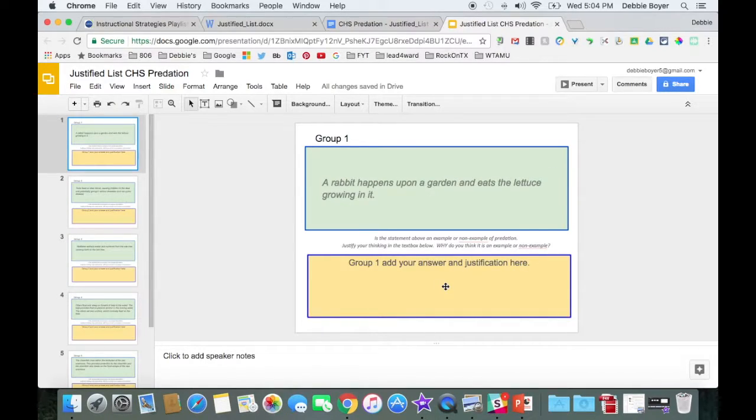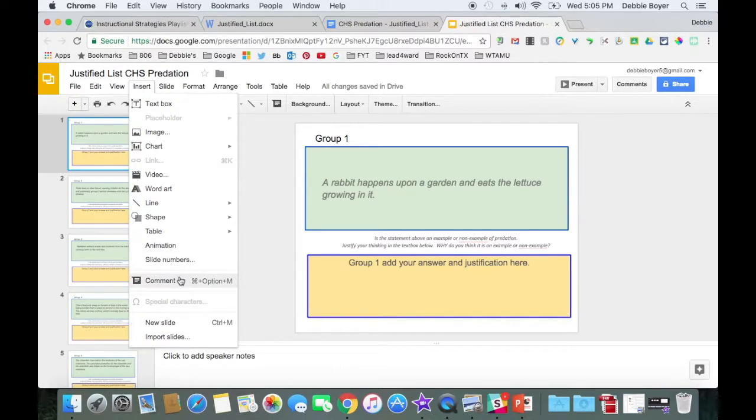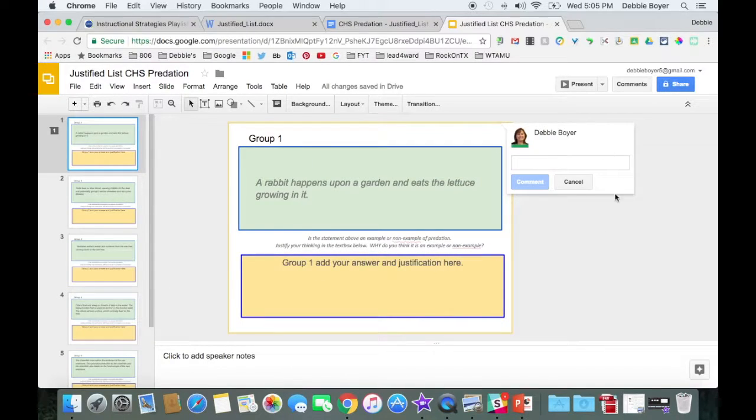Then you can invite the rest of the class to look at slide 1 and say whether they disagree or agree with their justification statement. This is where discourse and debate and all that good thinking comes into play. And so there again, they'll go to insert and comment. And you'll notice it will do the same as it did in docs. So slides or docs will both allow comments. And the students could say, great job, I agree because, and you can have some feedback to the students or disagreement going on so that they have to really turn up the thinking.